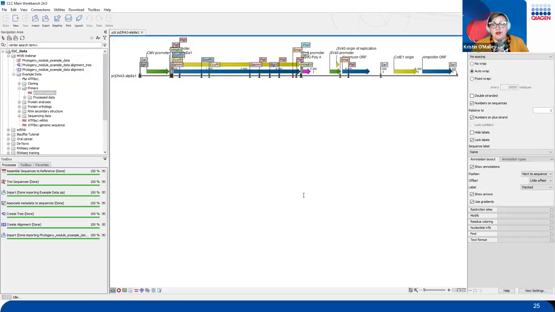Now, what we want to do is stick a forward primer right upstream of the insert itself. We really want to pop this primer into that CMV promoter area right here at the beginning of our gene of interest that we're going to be inserting into the vector.